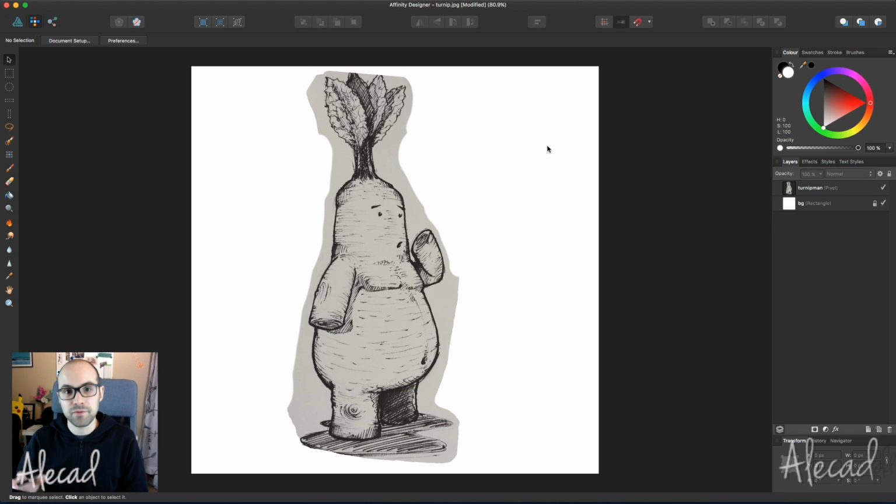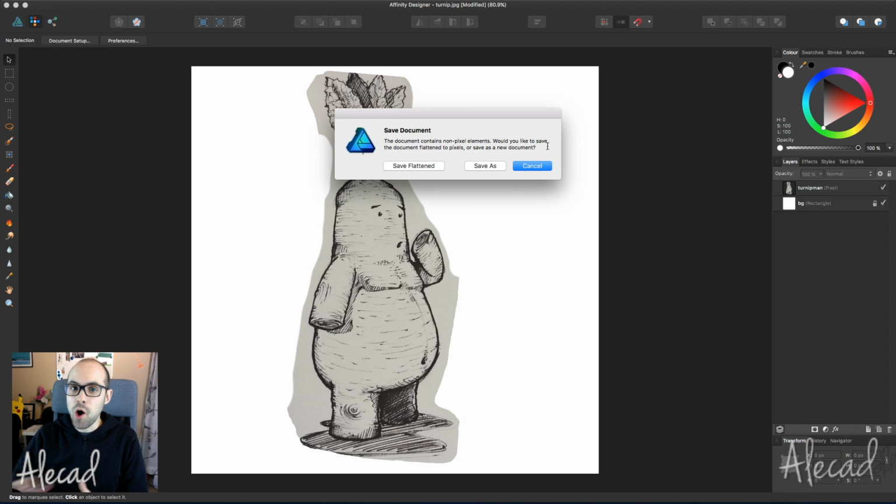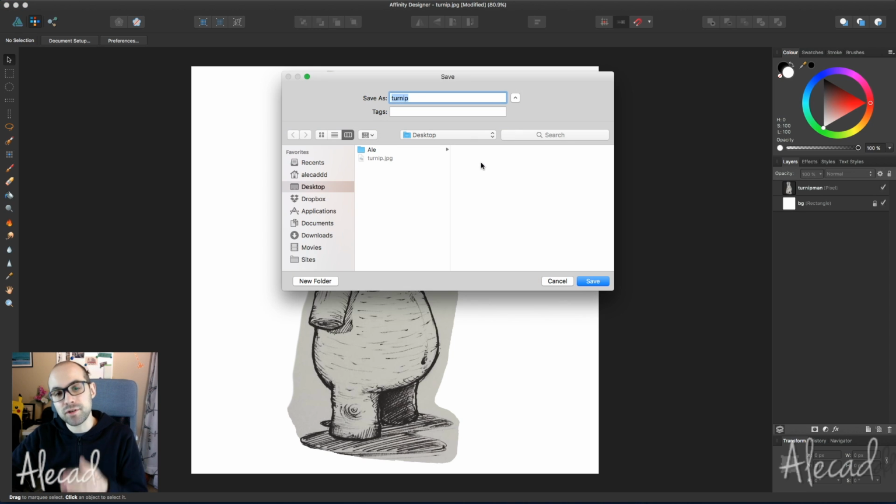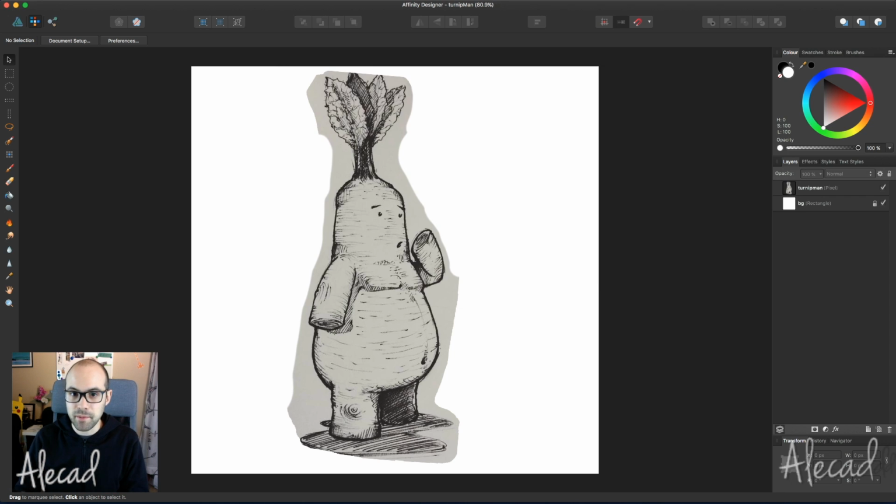First of all, what we have to do before continuing is saving. Always save, and save of course not flattened but as an Affinity Designer type of file. So Turnip man is gonna be saved, and that's perfect. Always remember, every time you do something, just save it. It's a really stable software, a really secure, safe piece of software. It doesn't crash as much as Illustrator or Photoshop used to, but always save, like Control S, Command S, learn this and just save constantly. Don't trust yourself, or try to trust yourself, whatever.